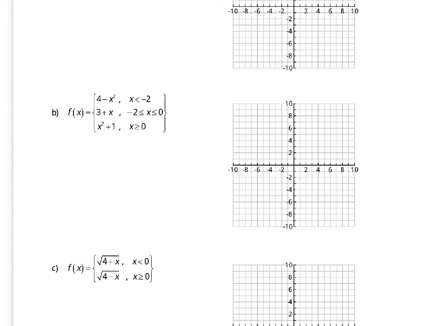The third and final example asks us to graph various piecewise functions, and recall that piecewise functions are formed from different equations put together. So in example 3b, you see a function that consists of 3 equations, and I've color-coded them with red, blue, and green. I'm going to start with the first one, 4 minus x squared. What I've done is I've entered it into a calculator, I've looked at the table, and I've plotted the entire graph that I can fit. I've done that in red.